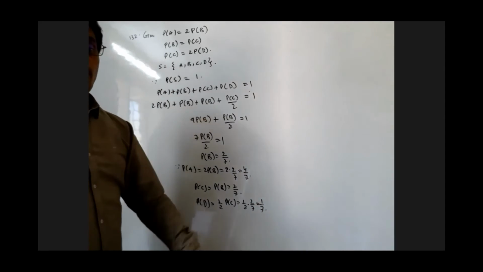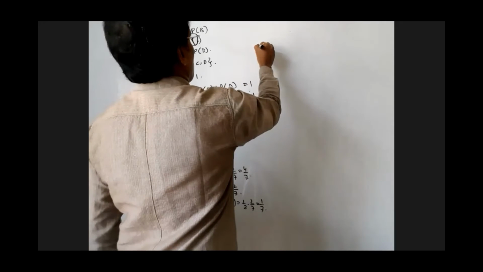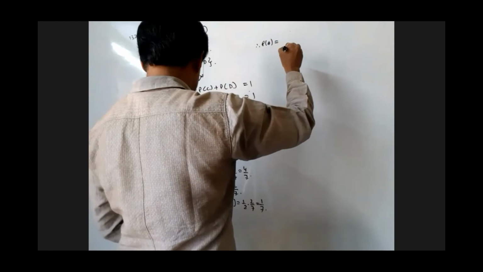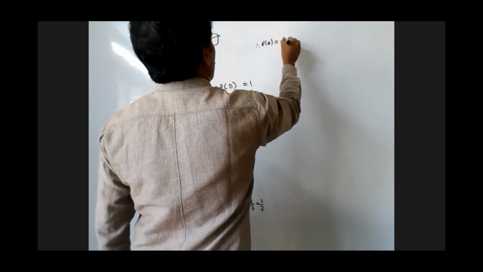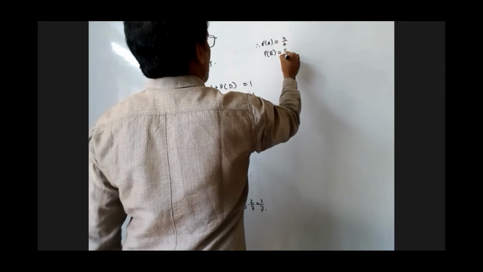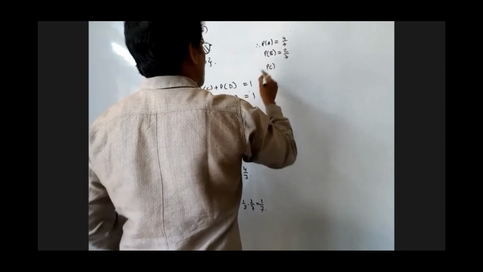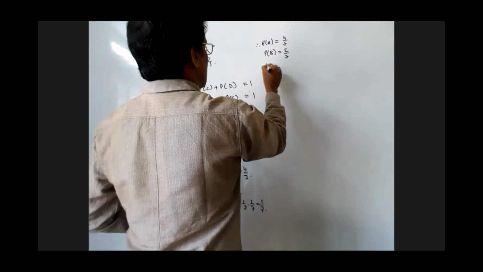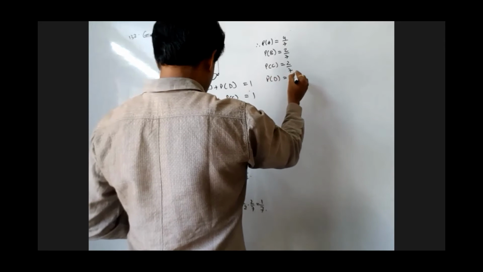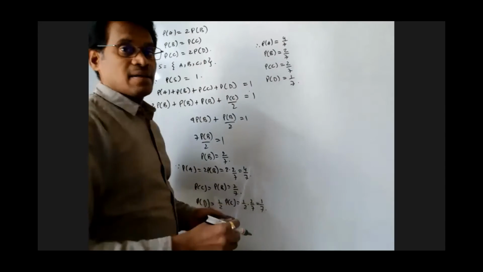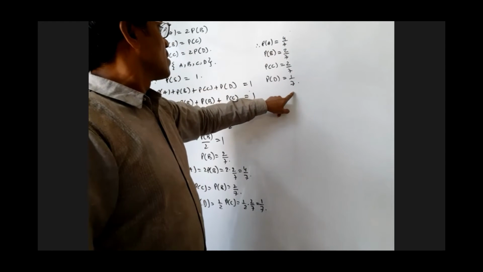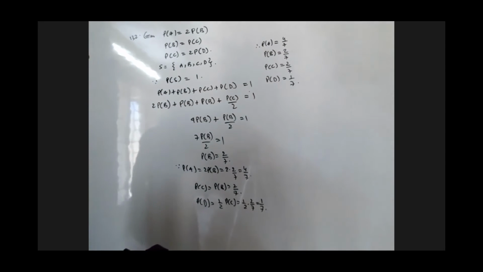Now we got all of the probabilities. The probability of A being selected for the post is 4 by 7. The probability of B I got is 2 by 7. The probability of C, the same thing as B, is 2 by 7. The probability of D is equal to 1 by 7. These are the probabilities. Let us check, my dear, that the sum of all these probabilities is equal to 1. Is something wrong?